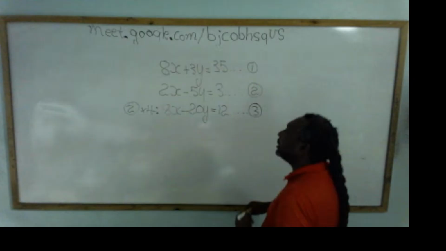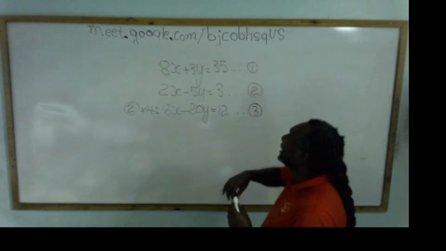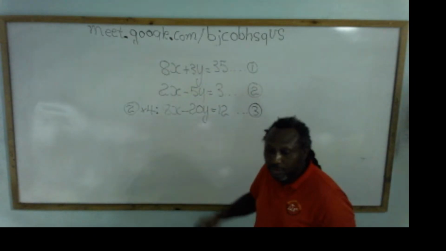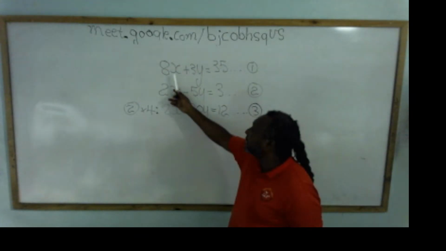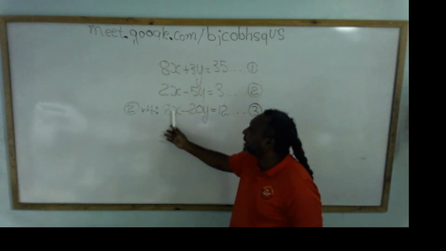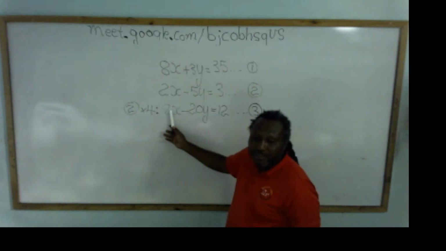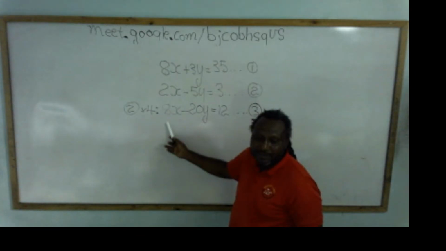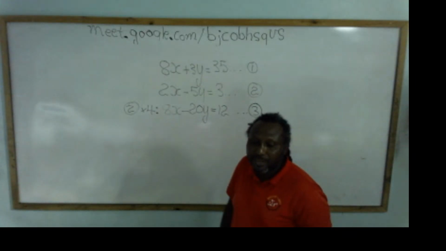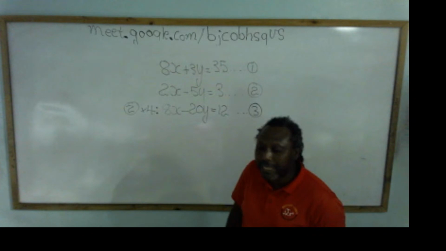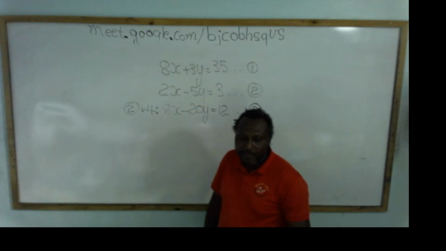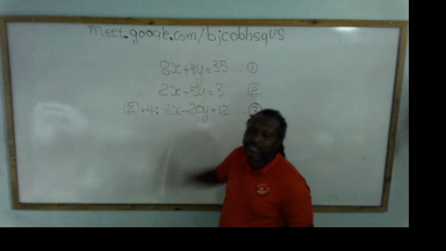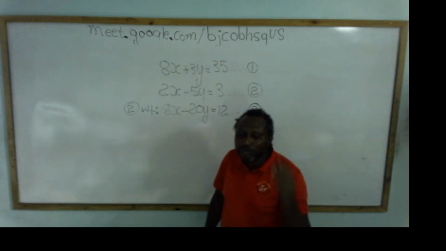So even though we did not multiply by any of the numbers that are here, notice what happens. Notice now that we have what? 8x here and 8x here. That means we have the same values here. The x's are the same, and we may therefore go straight ahead and eliminate the x's, even multiplying by a number that is not here. And you should be ready to do that if it makes it simpler.